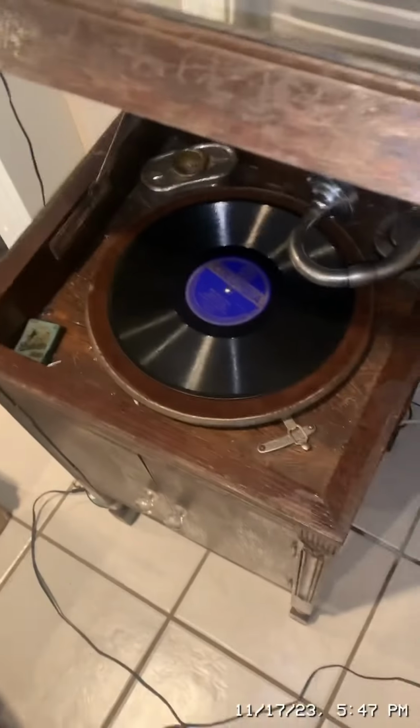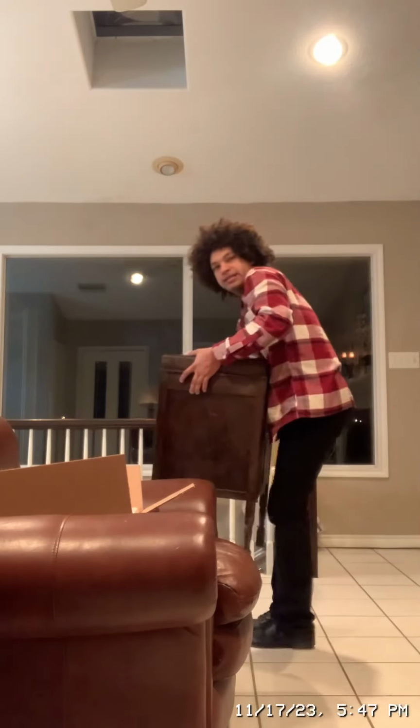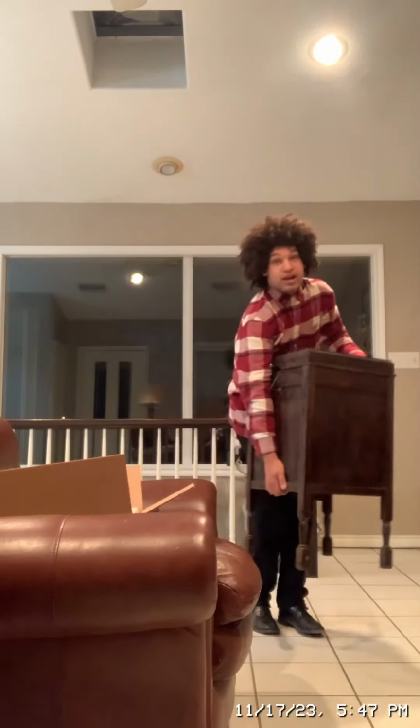I'll move this so y'all can see. Okay, this thing is a little bit heavy, but I can move it. See, here it is. Oh my God, hang on. Here it is. See? Okay, now I'll go ahead and put it back. Actually, let's put it right here. Okay, I'm going to open the lid. Y'all can't see this. Hang on.